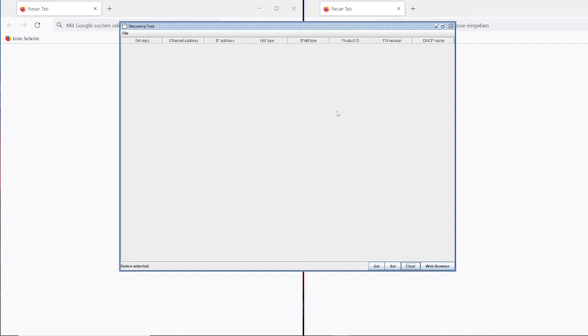So the devices are configured for DHCP. That means they will try to find the DHCP server and try to get an IP address from it and announce it thereafter over connected speakers. If you have no connected speaker, then you can even use the Barix discovery tool I'm using here. When you click on the get button, then the discovery tool will find all the Barix devices from the local network and list them here. There you see the IP address of the devices.